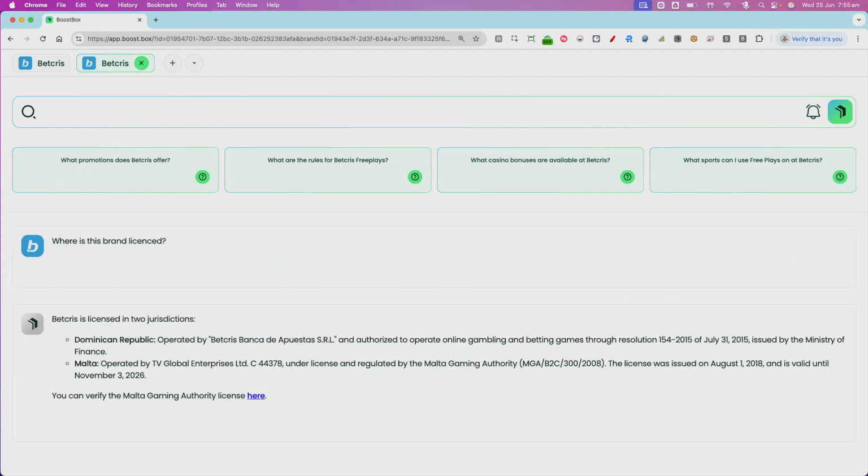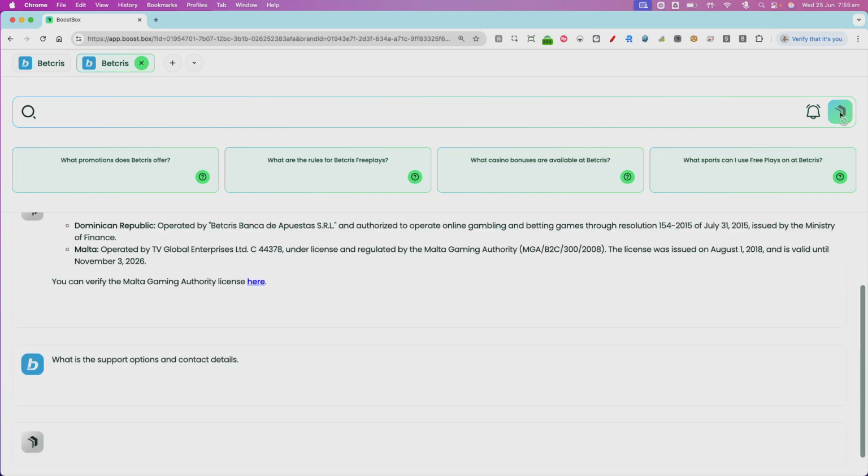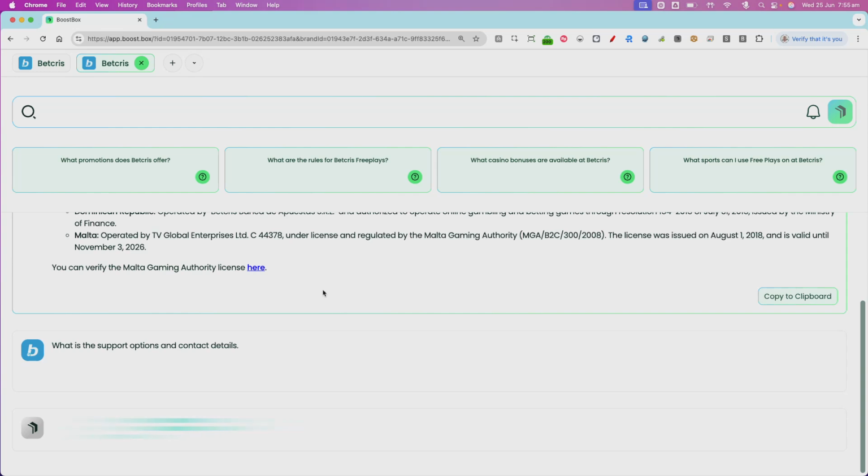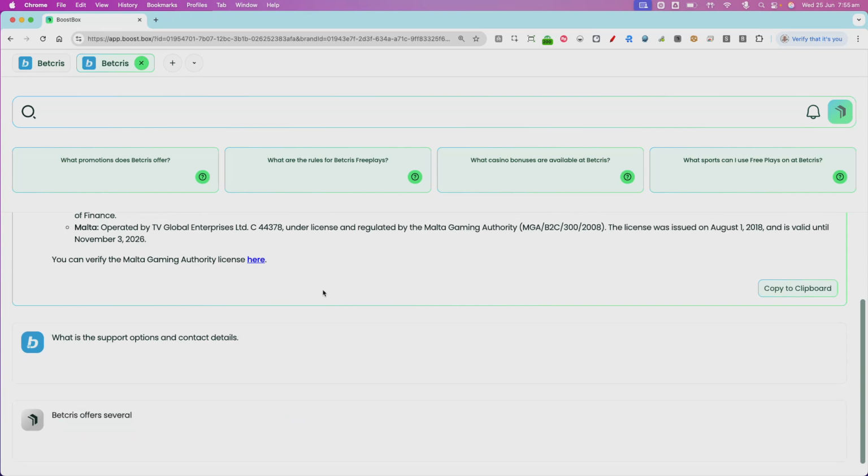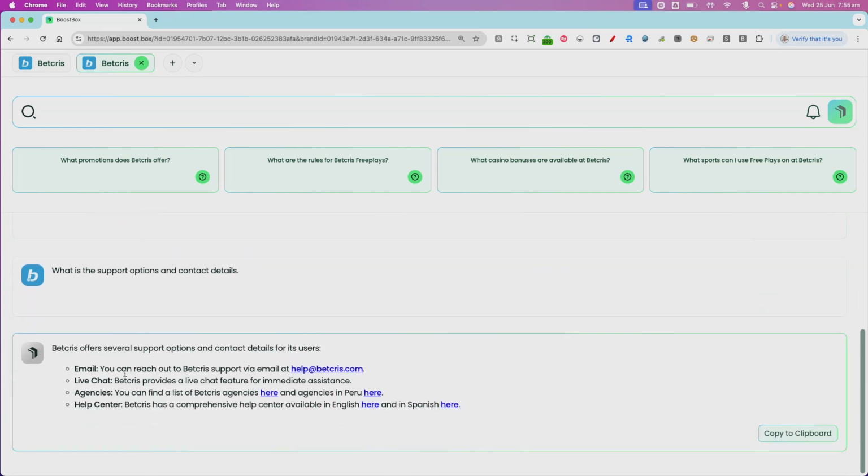Now, I'm going to explain more about prompting augmentation content later, but the system will still generate great results for little questions like, what are the support options and contact details? Obviously, the previous one was about where the brand is licensed and operated, and who it's operated by. All that information is very easy for affiliates to pull back rather than having to go to your brand website and look up this particular information.